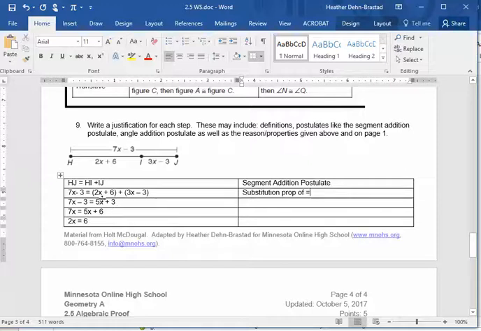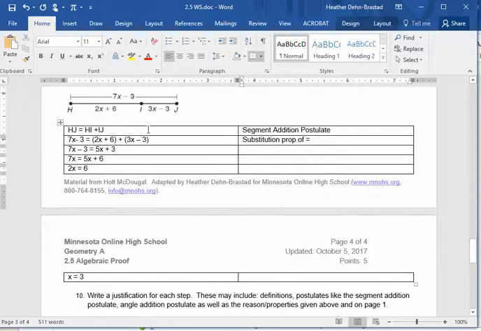And then now it's just an algebraic proof. You're going to maybe add like terms, and then you might use the subtraction property. Now this one, for my statements over here, I did not put simplify between each one. So you'll have to just skip over that, or you can add extra lines to the proof if you would prefer that it be there. So let's see, I added like terms. That's how I got to the next step. So you have to kind of play detective and figure out how did I get from one step to the next. So I added like terms.